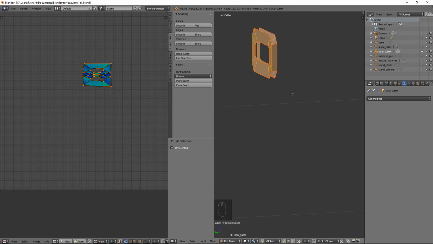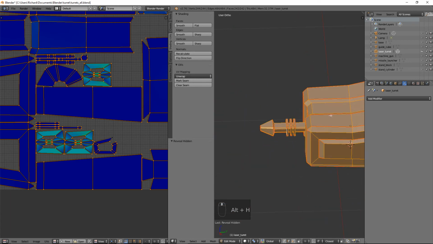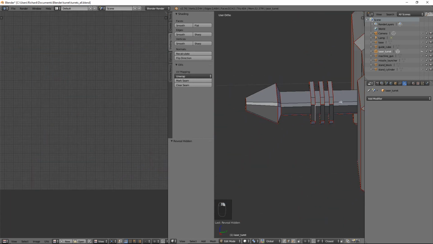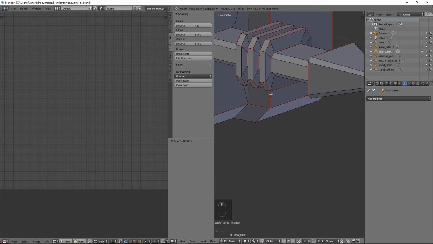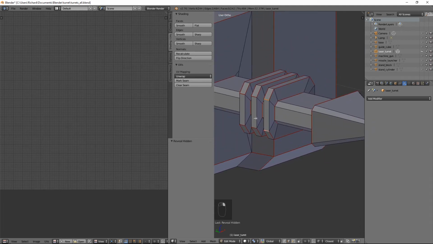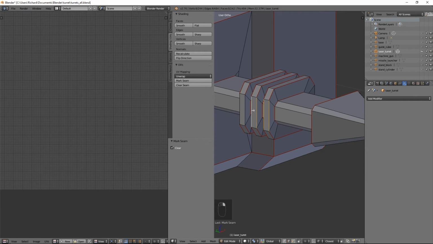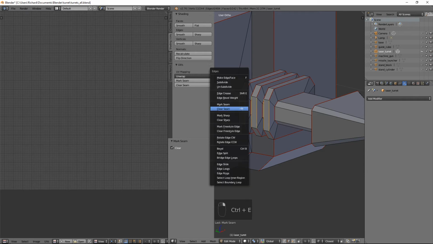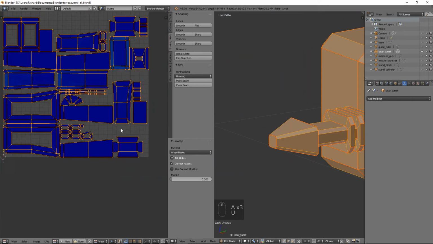You were supposed to separate. Alt H. Alt H. Not the best tutorial in the world, is it, when I'm trying to learn as I go along myself? Oh, I know why. So there we go. We've got to remove that because I did the mirror modifier on the other side. We need to just clear those off. Control E, clear seam, and then put them back over here, like so. Control E, mark seam. So one side's got this gap here, and hopefully that'll fix that problem. Oh, I think we're there.